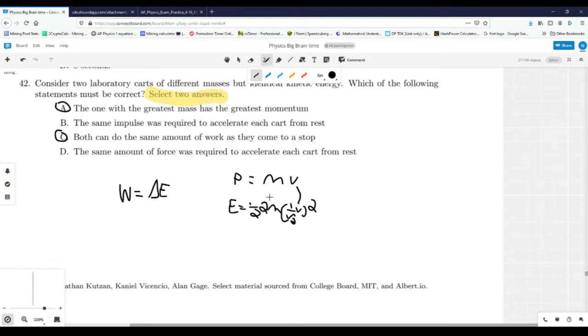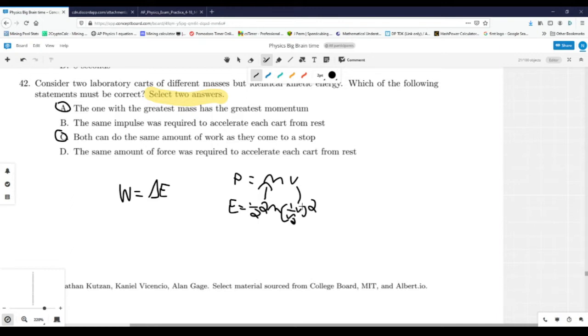Plugging that into momentum, that gets you that the momentum of this object increases. It does not stay the same, right? Because this is going to be 2, this is going to be 1/√2. So its velocity is not decreasing by the same value. It's not like one doubles and one halves. It's a square root relationship.